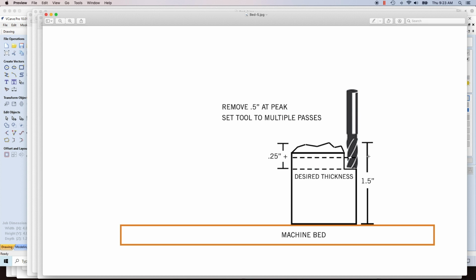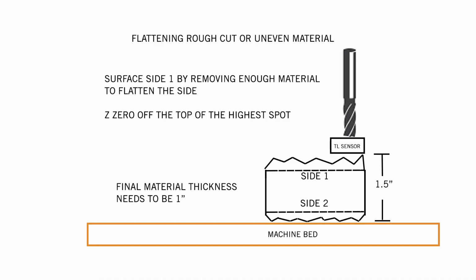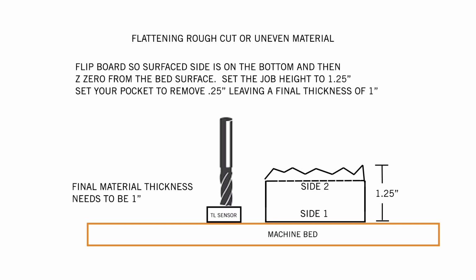So now to complete the final thickness of the board, you're going to flip that over. And when you flip it over, now you've got a nice flat piece on the bottom. And so now what you would do is you would do a Z0 off of the bed, and you would set your cut depth as we show in this. So you would end up with a final thickness of whatever that dimension is, whether it's 1 inch or whatever you set. But it's important to make sure that you always plane off one side to make it perfectly flat, then flip it over, and then only remove enough material on the second side to get you your final thickness.